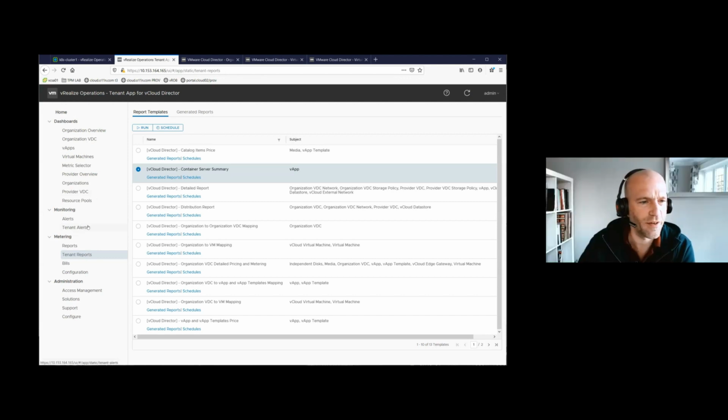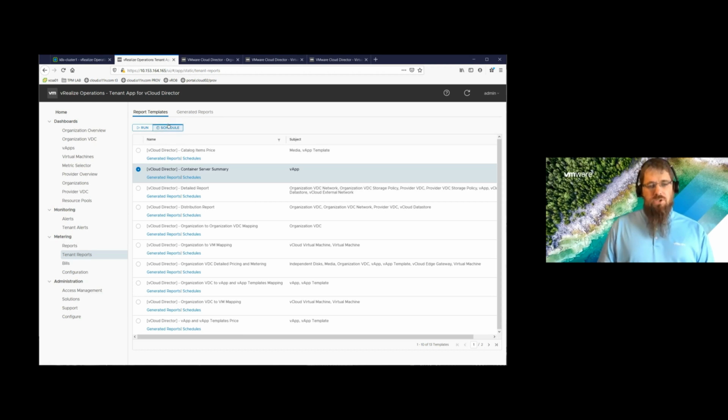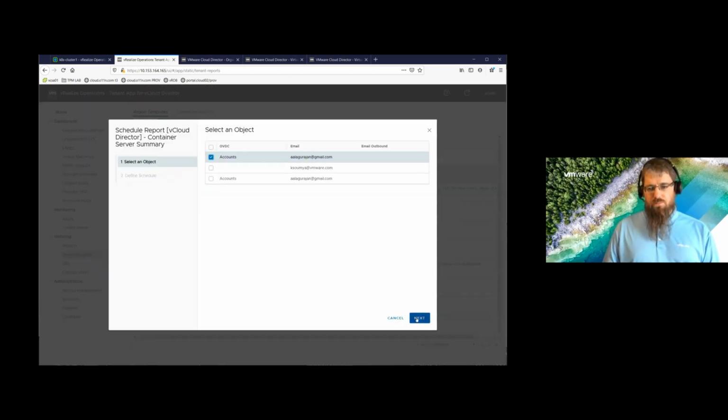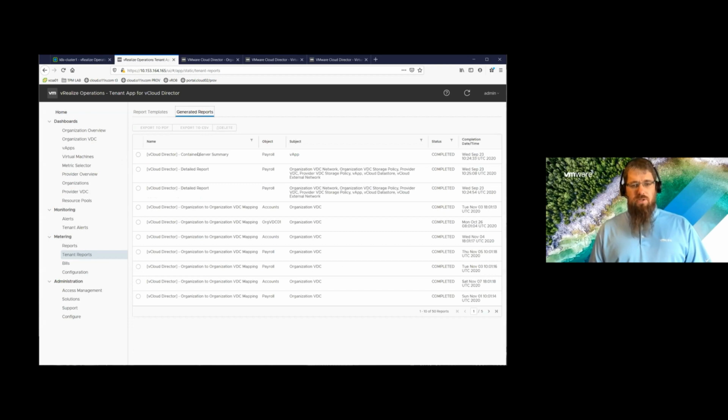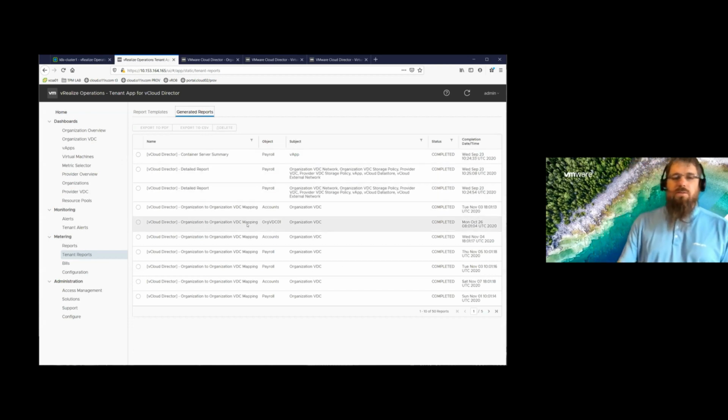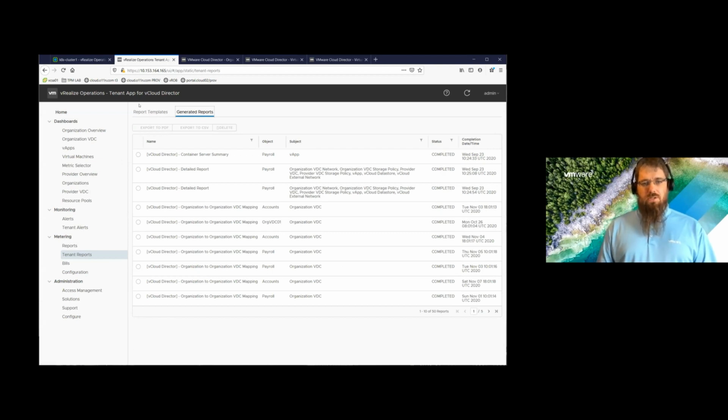And for any that are previously scheduled, would they be in the generated reports? Yeah, so for the ones that you can also schedule the execution, the generation of that report, these reports show up here in the generated reports as a provider. But if you log into the Tenant app as a tenant or use the UI plugin in VCD, you also have the same view for the generated reports, and then can select the reports that are really being created for your organization. So it's the same sort of multi-tenancy that we're used to, for example, for the bill section or the alert section now. Got it. Okay.